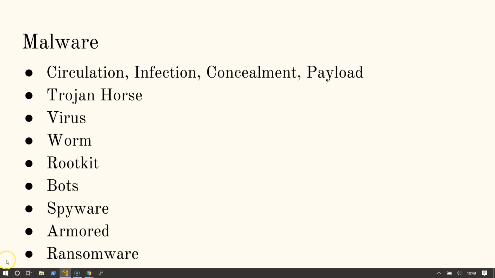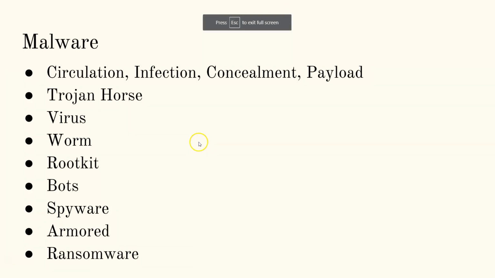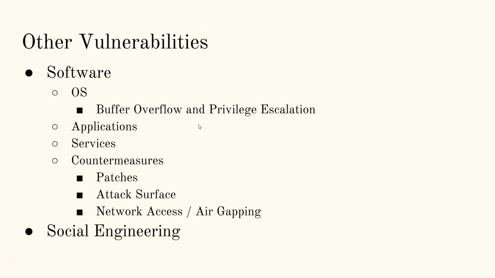So ransomware and crypto mining are very much in the news as of late. They're both ways to make money with malware. So once you add money into it, now it's not just for lols, it's actually for cash, right? All right, so those are some different forms of malware. At least that's what I want to cover now, at least in Windows class. So let's talk about some other vulnerabilities.